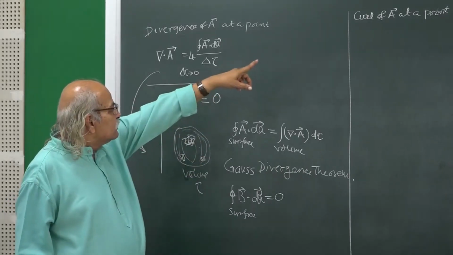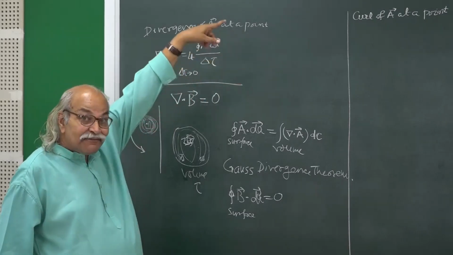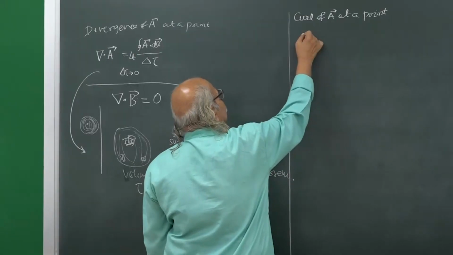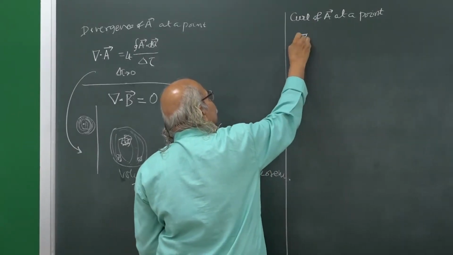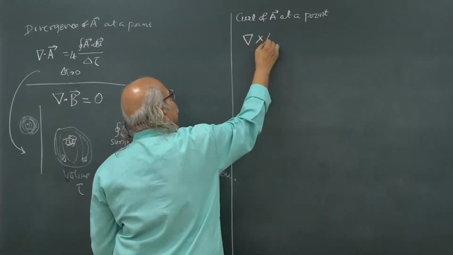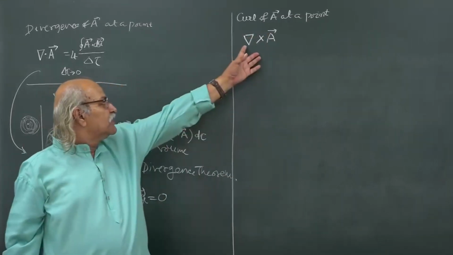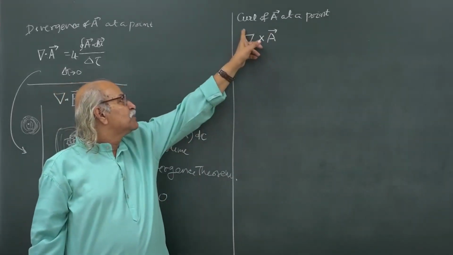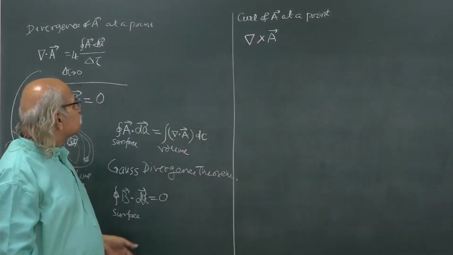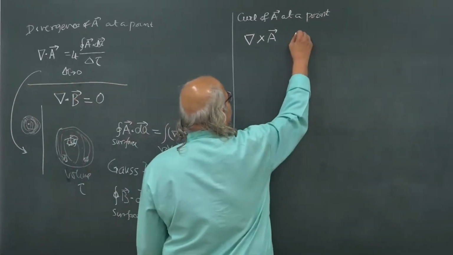Now, similarly, here you have this curl of A, but this curl of A itself is a vector. We write it in this symbol, this inverted triangle which we call delta, then the sign of cross, and then this A. So, if you see this kind of thing, you say curl of A. Many times people put an arrow here, but that is not needed. I generally do not do that. How is that defined? First thing, this is a vector quantity.